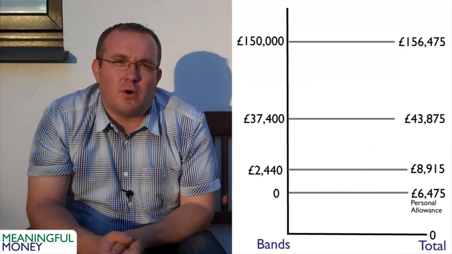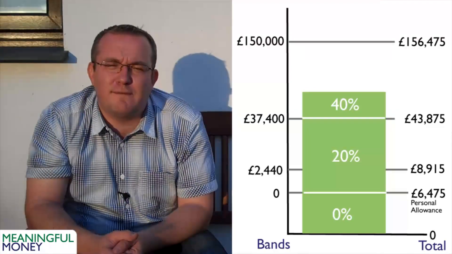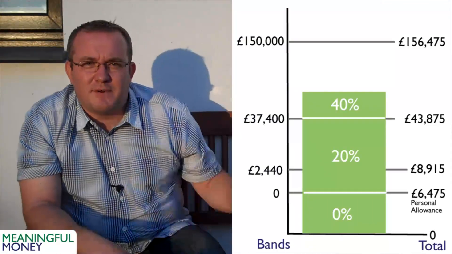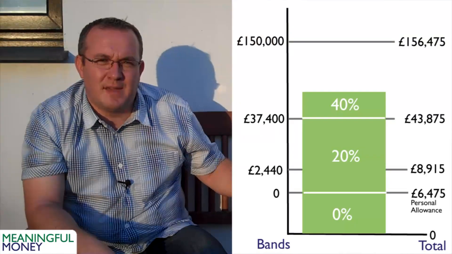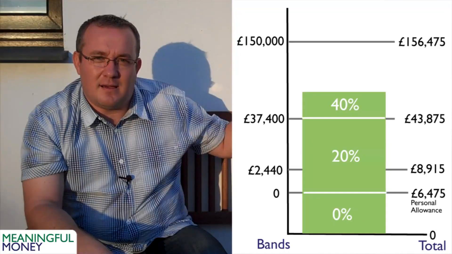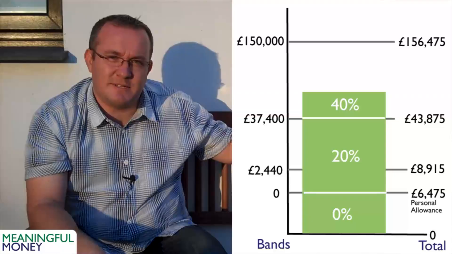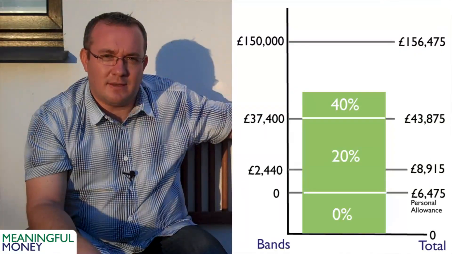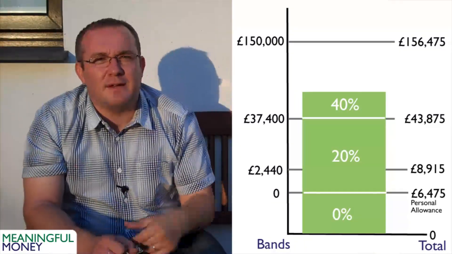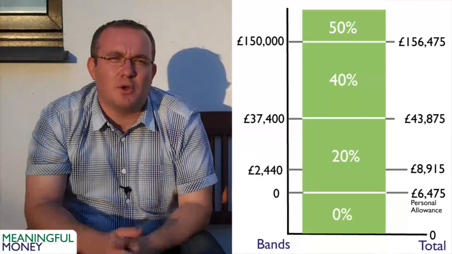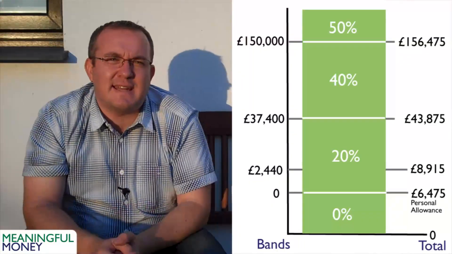Let's assume that all you've got is earned income — let's say it's £45,000. The first chunk of that will be tax-free, but because it's earnings, we can ignore the starter rate band. A big chunk of it is taxed at what we call the basic rate, which with earnings is 20%. Anything over the basic rate band falls into the higher band, and that's at 40%. And if you're lucky enough to have income which goes all the way past £150,000, you're going to pay 50% income tax on that. So that's how earned income is taxed and the rates at which it's taxed.